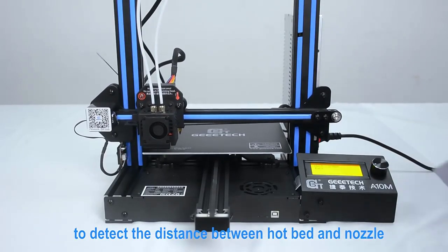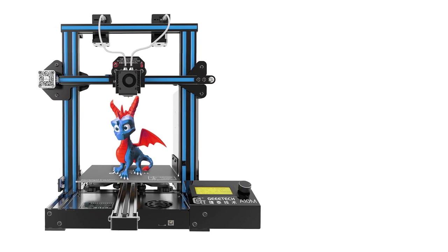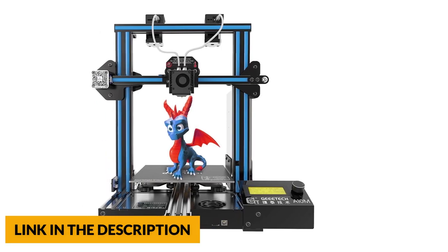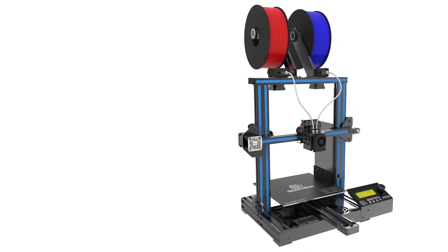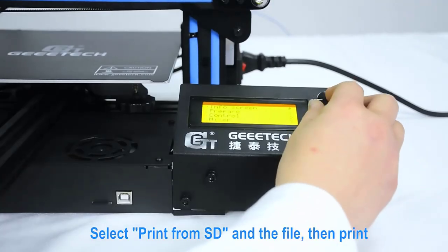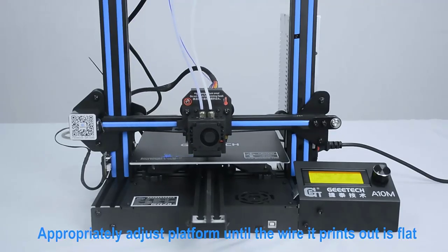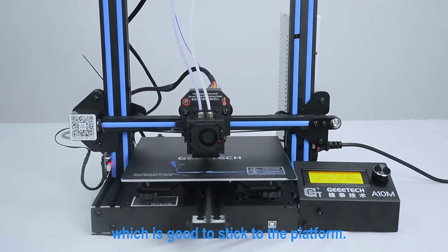The classic blue and black color combo and neat structure impart a touch of simplicity and excellence, embodying a commitment to quality. The unique dual extruder design makes it a desktop workhorse to unleash unlimited imagination and enrich your 3D printing life with maximum color printing. The extruder cover features a 360-degree ventilation design, greatly enhancing heat dissipation and guaranteeing excellent print quality. A resume printing system saves real-time printing progress and resumes the job exactly where it was stopped.